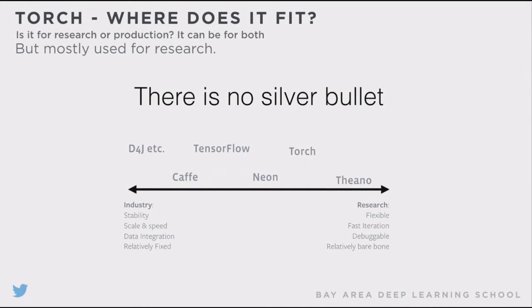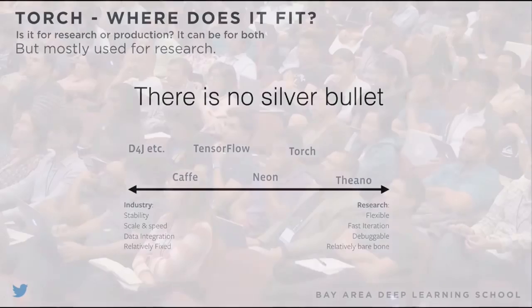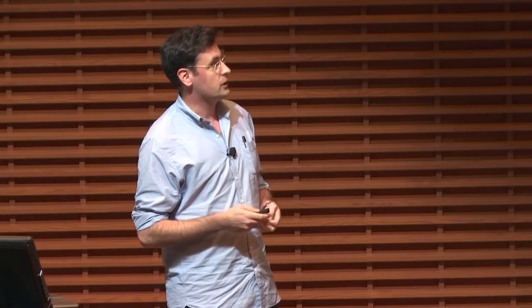It seems as if TensorFlow was engineered to be very good in an industrial production setting, and it seems like it's really fulfilling that. Theano seems to have always had a research goal in mind and has been really awesome in the research community for some time. Torch tends to be more towards research than industry. I think Twitter maybe has pulled it a little bit towards production. We're maybe the only example, I'd love to learn of others, of a large company that uses Torch in production to serve models. So every piece of media that comes into Twitter goes through a Torch model at this point. So we're really dealing with an enormous amount of data in a live setting.